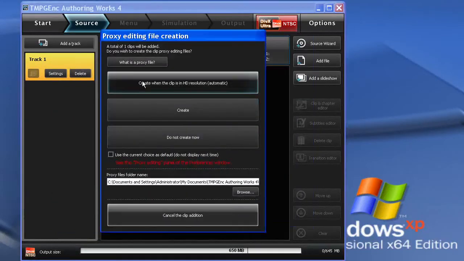But we're going to choose our first one, and because they're high def, you're going to be shown this proxy screen. Proxy is basically working with a proxy of the video, not the actual video, and it allows your system to run more efficiently. In this case, these are very small videos, and there is no need to have a proxy. But if I was working a project with clips which were high def, I might want to do that.